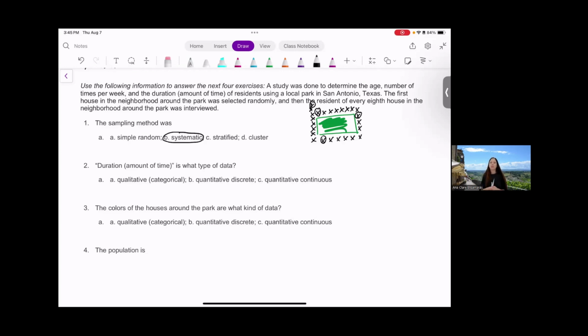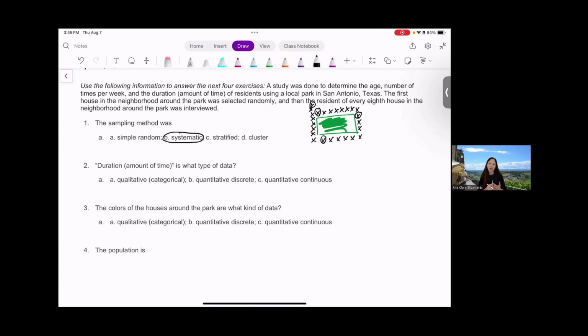A simple random sample is where, let's say, you put every single person's address in a hat and you randomly choose out your sample size. In a simple random sample, every sample of a certain size has an equally likely chance of being selected. Size 2, size 10, whatever. There's no way that you're splitting things up.